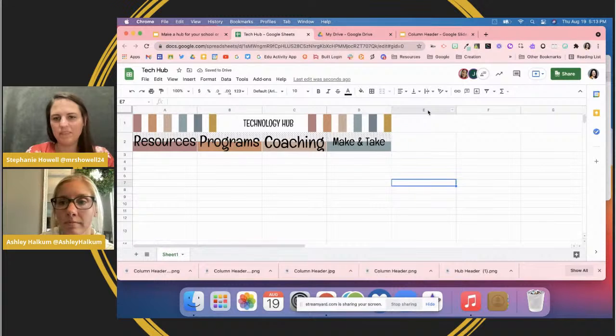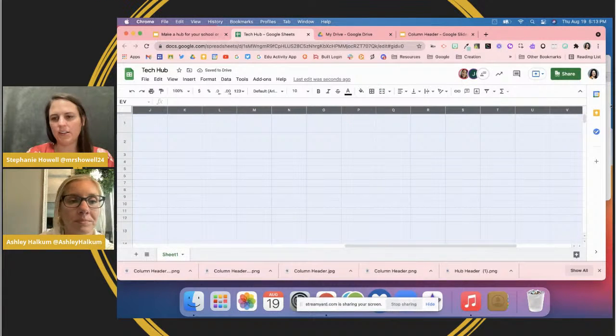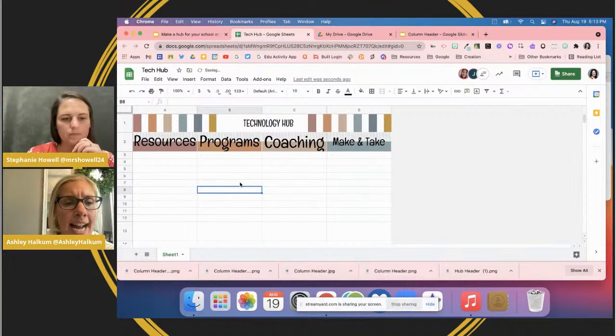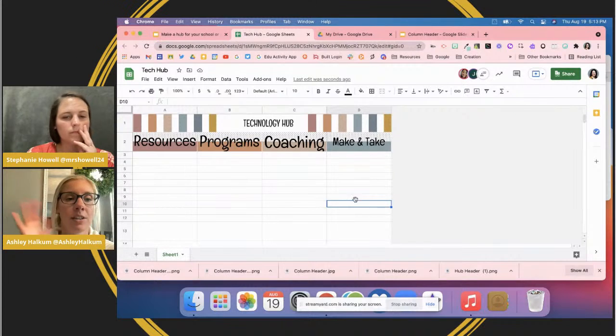All right. And then do you delete these other columns? Yeah, whatever I don't need on the hub, I delete. I can always add it again later, but I think having those extra columns is a distraction. So I only want them to see the one area that has the information when they pop in there.